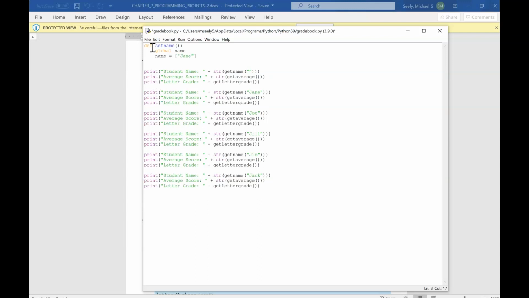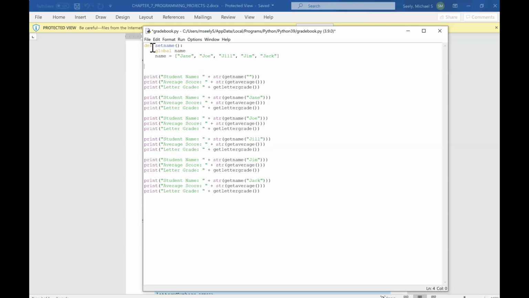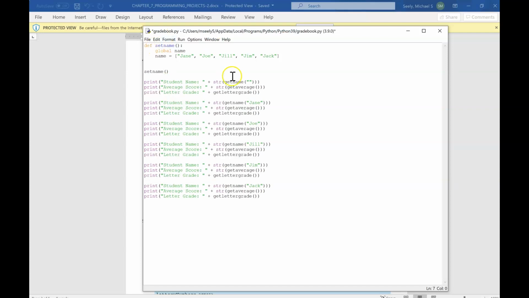And we'll just say Jane, Joe, Jill, Jim, and Jack. So we need to do a set name so that gets set there, all right? Because we can't get the name until it's set, all right?